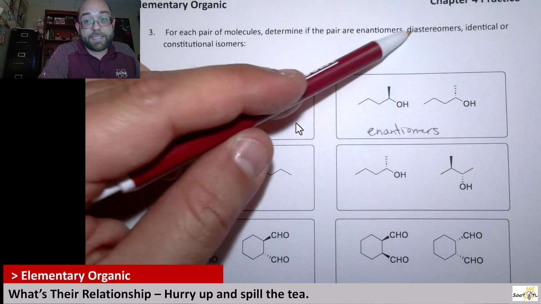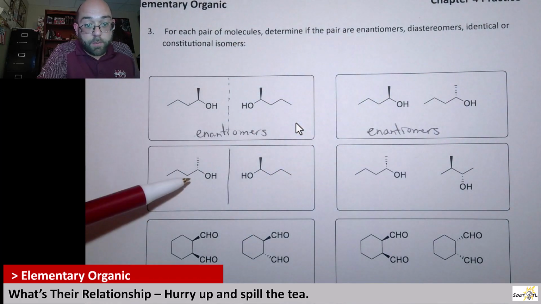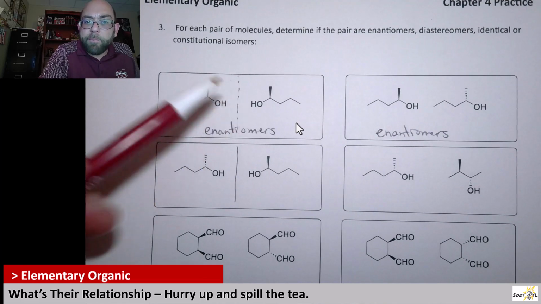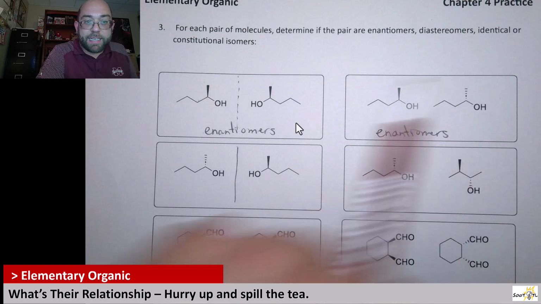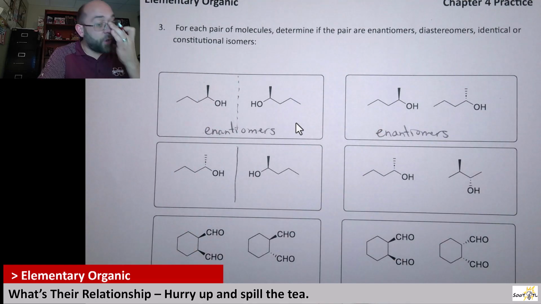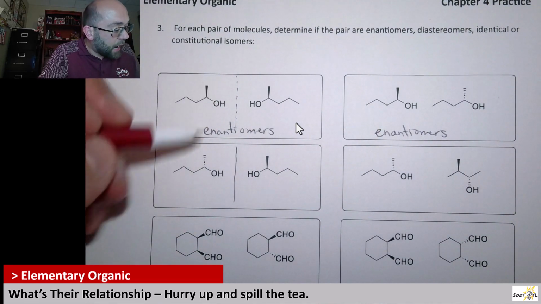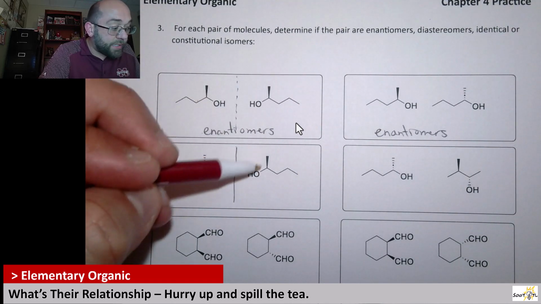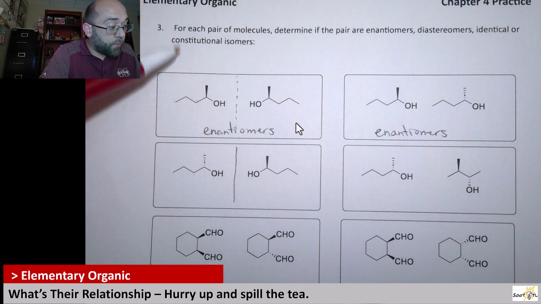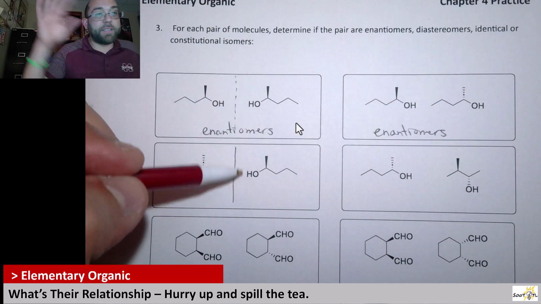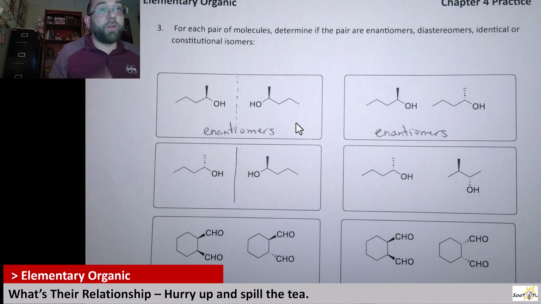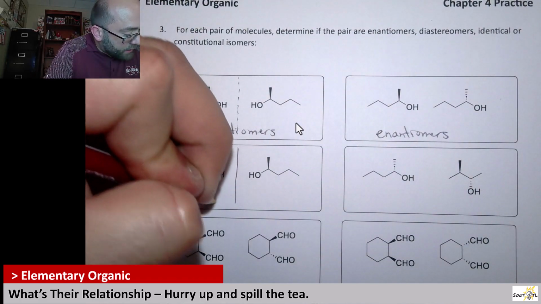And they can't be diastereomers because you would need at least 2 chiral centers to be diastereomers. And so the real question is, are they identical or are they constitutional isomers? Well, they're not constitutional isomers because I still have a 1, 2, 3, 4, 5 carbon chain where the alcohol is at the second carbon. So for them to be constitutional isomers, the alcohol would have to be somewhere else, or it'd have to be like a 4 carbon chain that had a methyl and an alcohol, and we don't have that situation. So these are in fact identical.